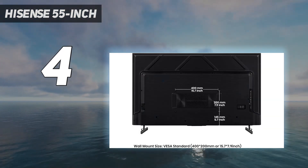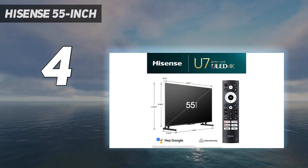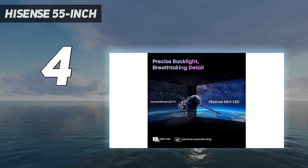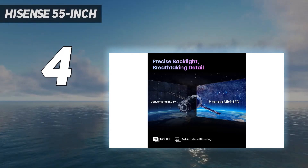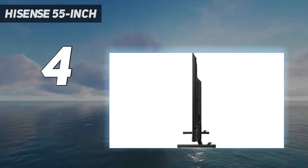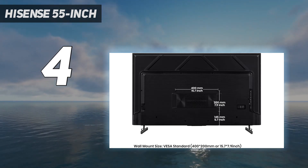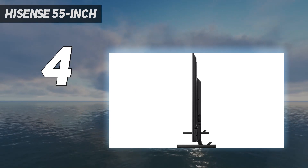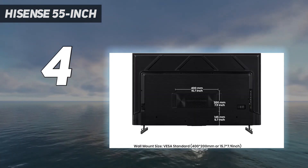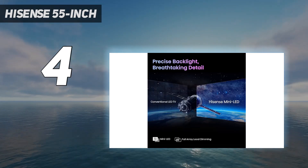The TV upscales sports very well. Unfortunately, its viewing angle is subpar, making it a bad choice for a wide seating arrangement. It runs the Google TV interface, which is fast and easy to use, and it has a great selection of streaming features so you're sure to find your favorite sports. It's available in four sizes: 55, 65, 75, and 85 inches. If you want a brighter TV, go for the higher-tier Hisense U8/U8K — the U8K is incredibly bright but has the same features as the U7K.